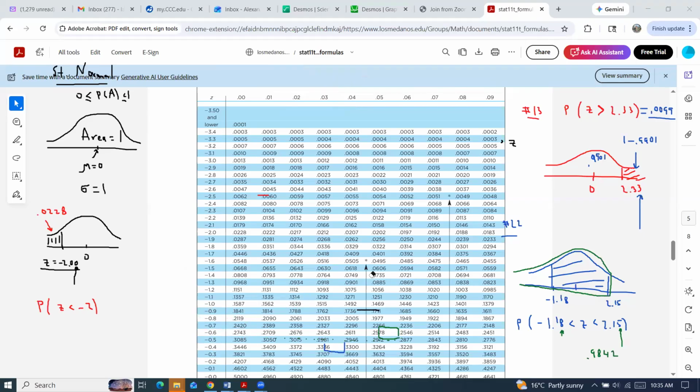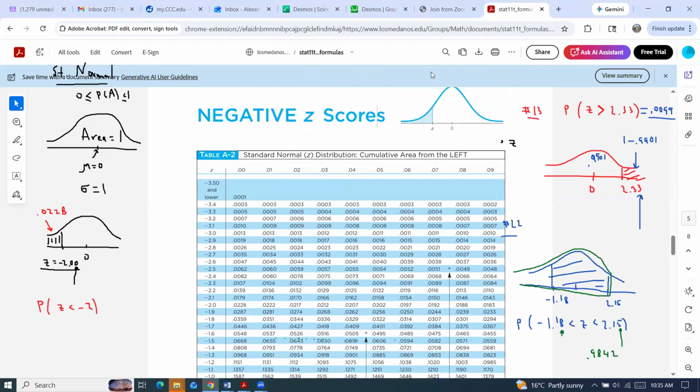So you get negative 1.1. Again, please notice the areas now for negative z-scores, right? So I need to find 0.08, the column 0.08, because again, we have 1.18, so 8 hundredths, and then 1.1. So minus 1.1 for the row is here, and they will meet each other right there.